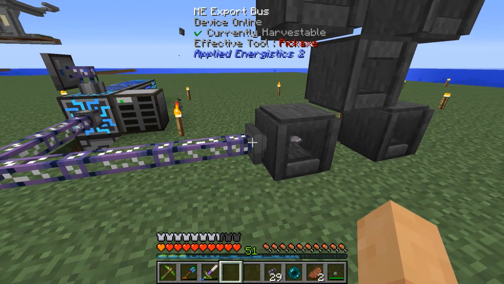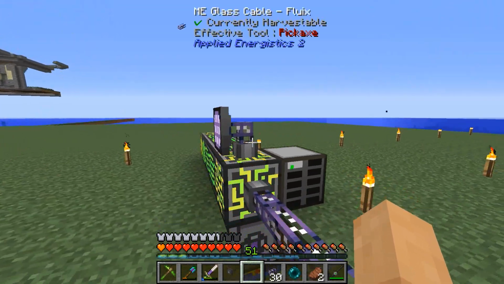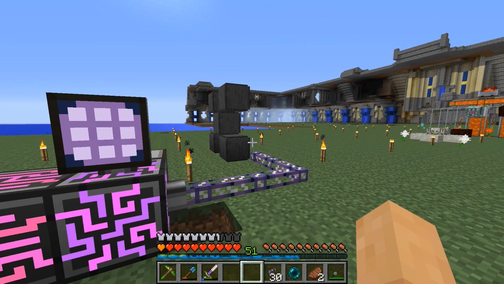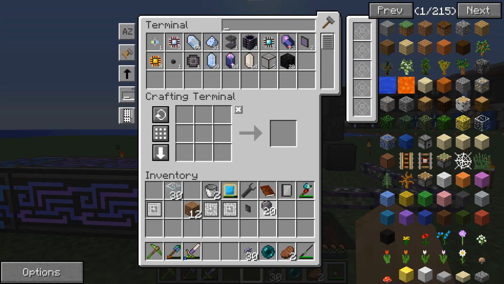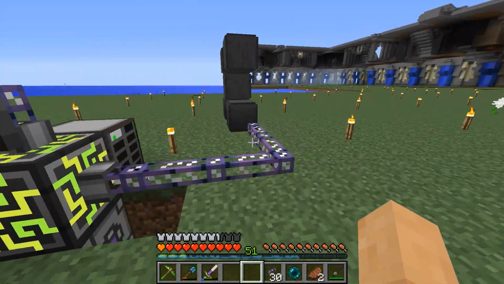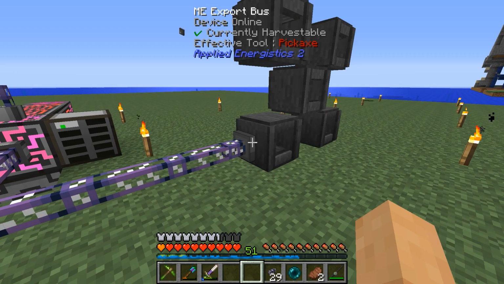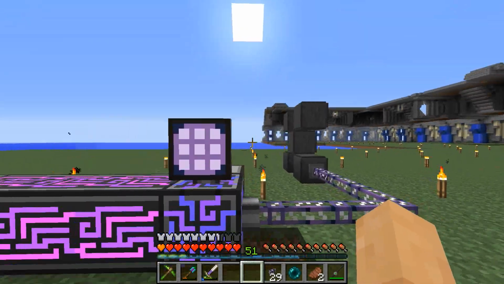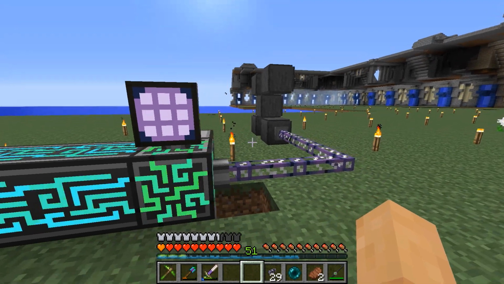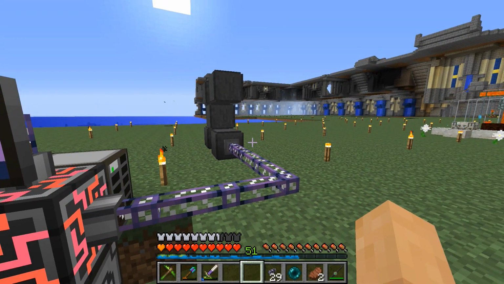Now, one of the things that we're going to change, that's the export bus, and it's really, really useful. But we're actually going to remove it for right now because, as much as it is useful, by theory, is there another use for silicone other than that? Let's see. That's the only use for silicone. So actually, we are going to keep the ME bus on there. So basically, whenever I put silicone into the system, it's going to export it into this and automatically give us our printed silicone. So our holdup will be how much silicone is in our drives or in our system based on how much silicone printed we have, okay? Because there's no other use for it.